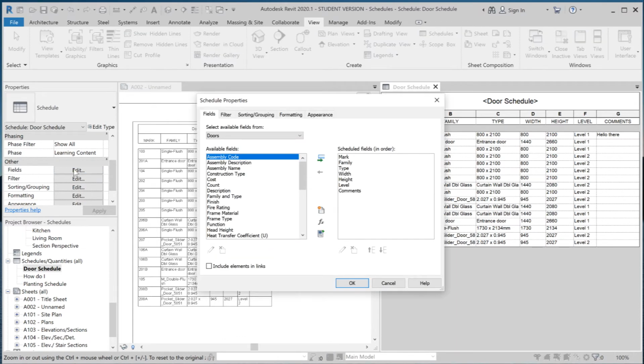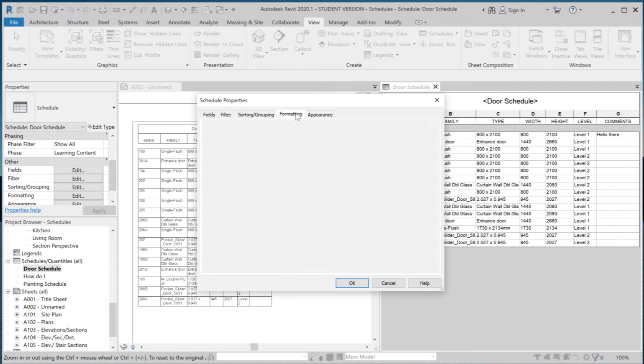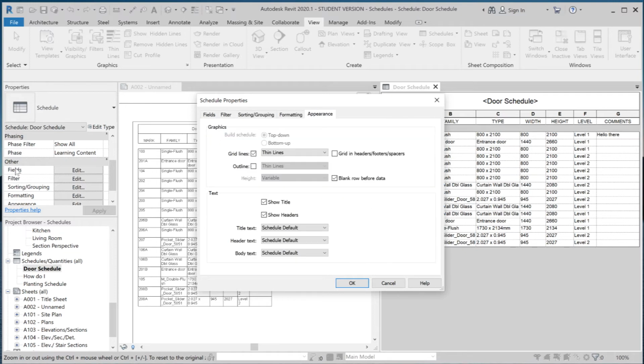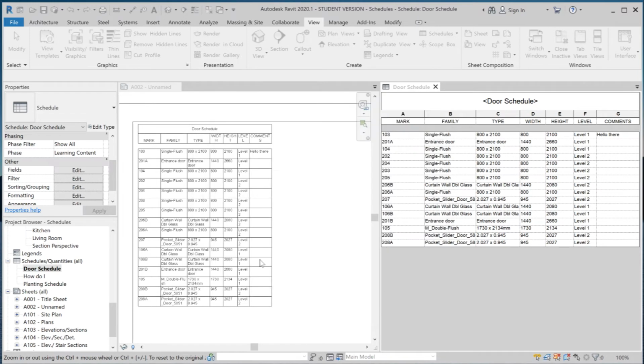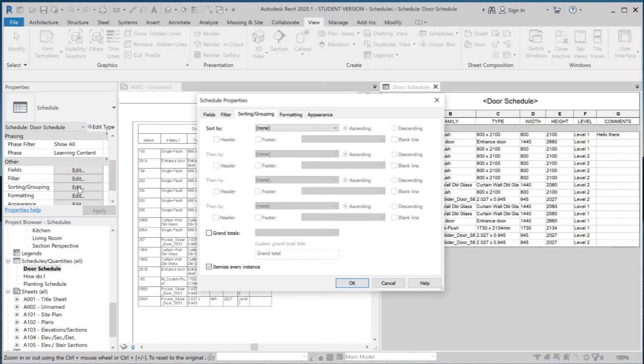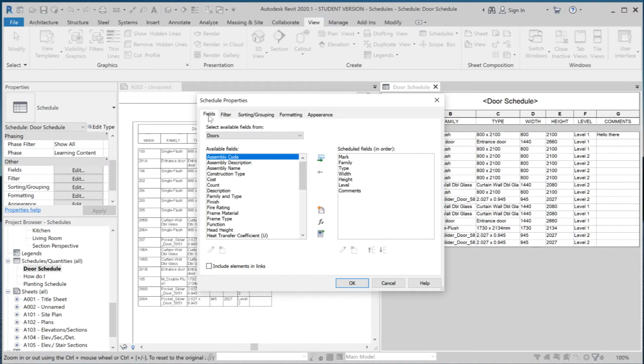It's going to take us to this dialog box. The reason I said you can click any one of these is that the tabs up here correspond to what you're seeing over here, so it doesn't really matter what you pick. I can select this edit, and if I want to go back to fields, I can go there as well.